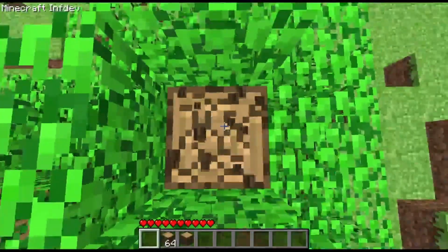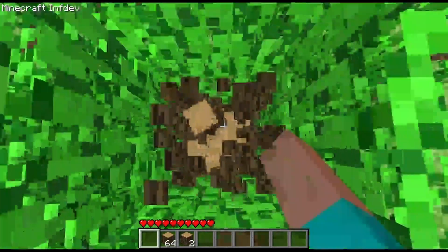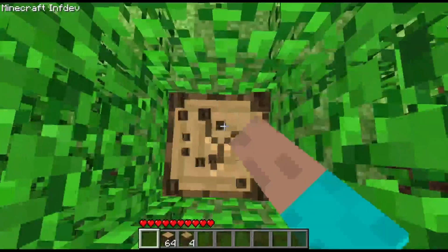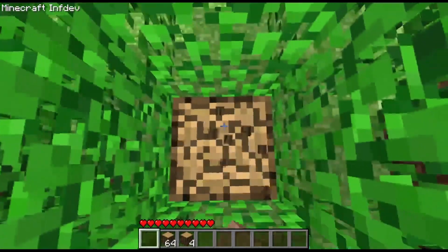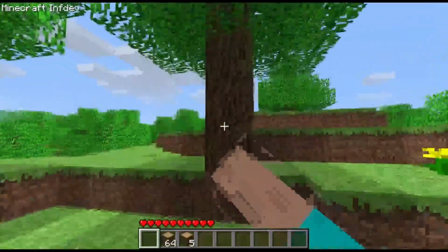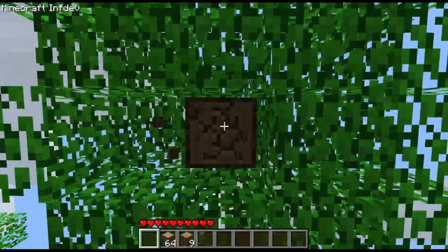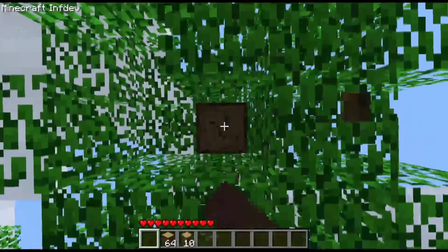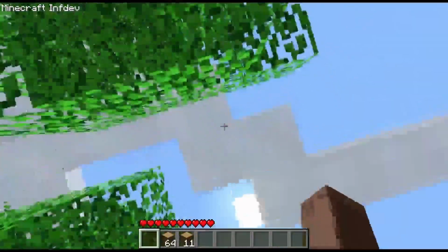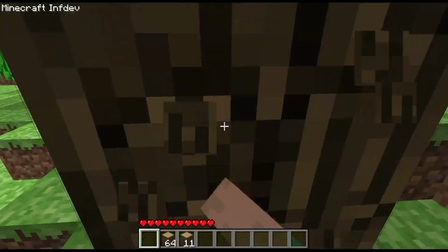But for this first one, I couldn't really think of anything because this is such an old update that I've never played. I decided to ask ChatGPT before I started recording, and it said I had to build a tower. I'll put the image on screen. You can pause the screen if you need to read the full chat, but basically what it says is I have to make a tower to the sky limit, which I believe in this version isn't actually 256.